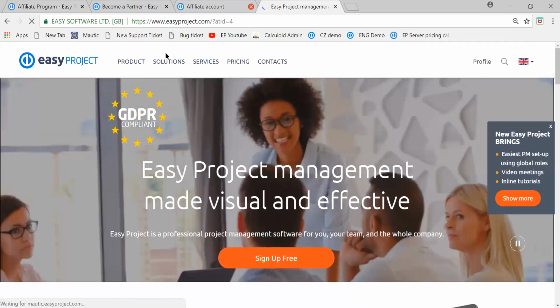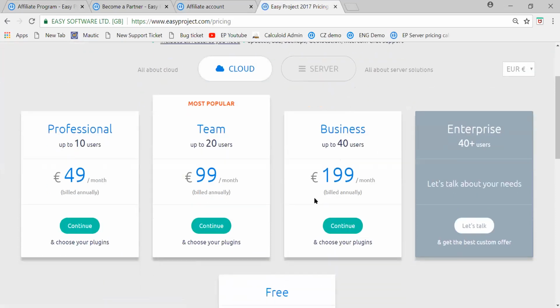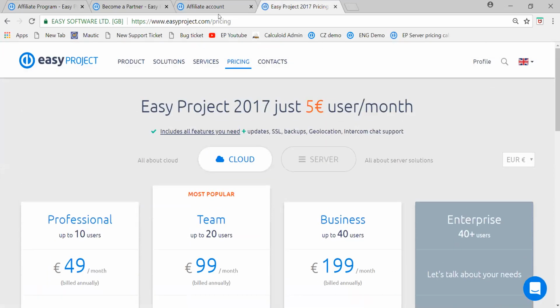And as you can see, nothing really changes when the website opens, but our cookies will remember that that person came through your affiliate link, meaning that even if they don't register straight away, if they don't sign up for the free account straight away, but they come back, let's say in 5, 7, 8, 10 days, and then they sign up, or they go to the pricing and purchase one of our plans, the professional, team, business, etc., it will be counted towards your commission because it remembers the cookies.